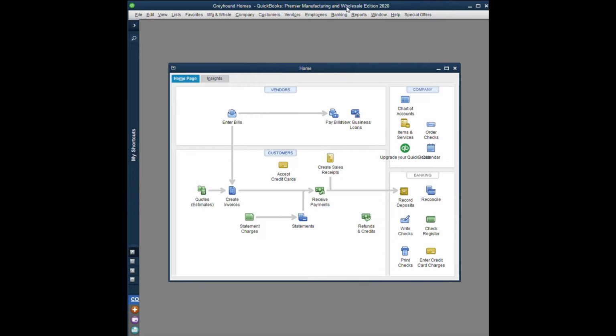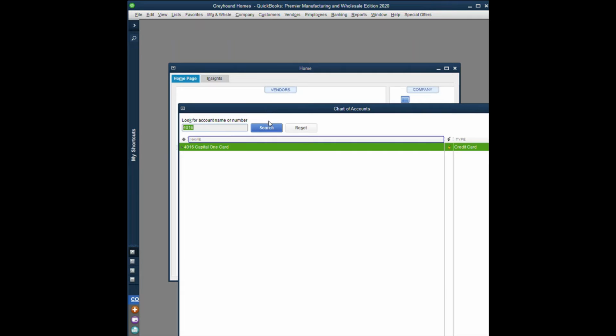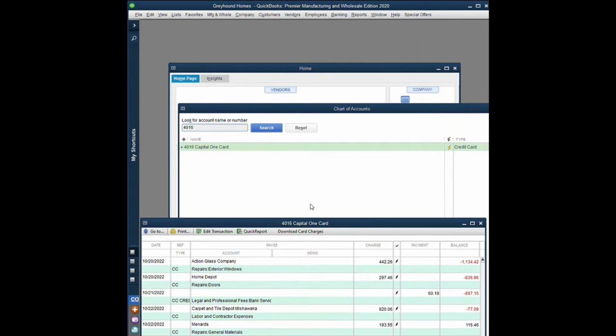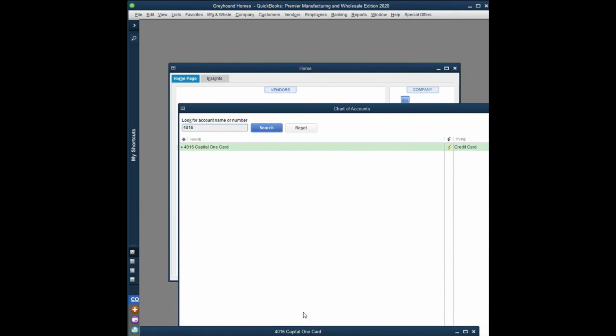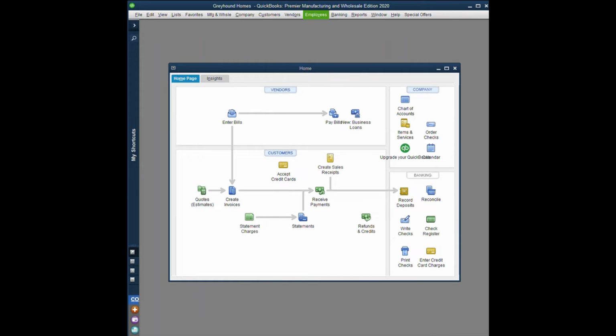So in QuickBooks, the first thing you're going to want to do, you'll want to save yourself a little bit of time, go to Lists, open your chart of accounts, search for the credit card that you're going to be reconciling, double click. It's going to open this journal entry, and we can just keep that tucked down at the bottom. As long as this is opened, you won't have to manually select that each time you go to reconcile. We're going to take this chart of accounts and we're just going to move it to the bottom as well so it's out of the way.